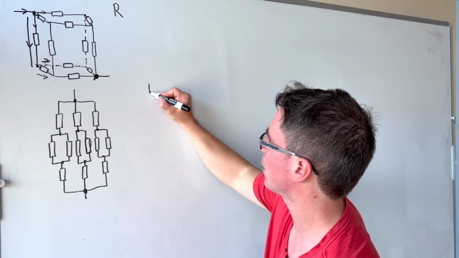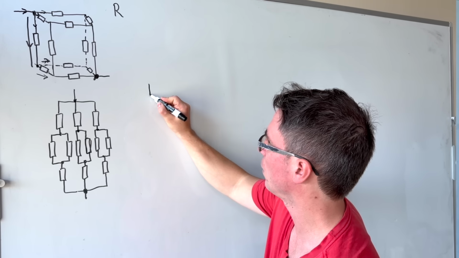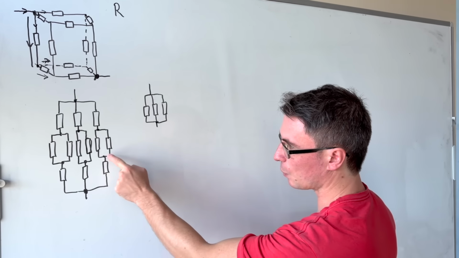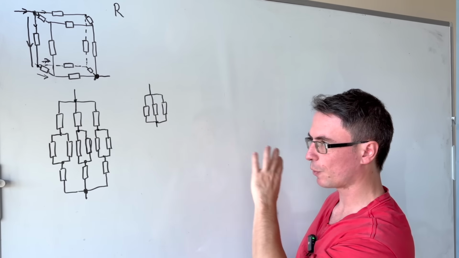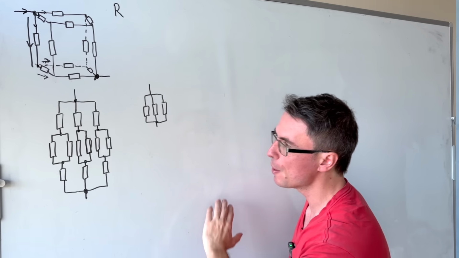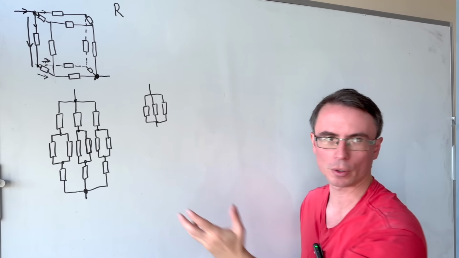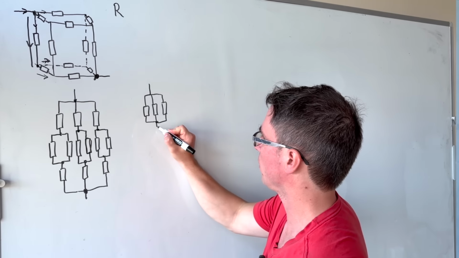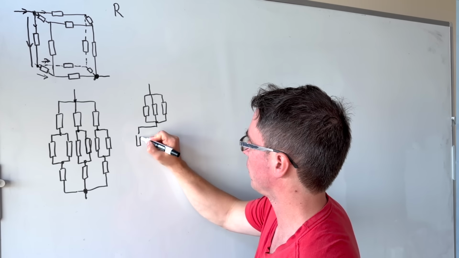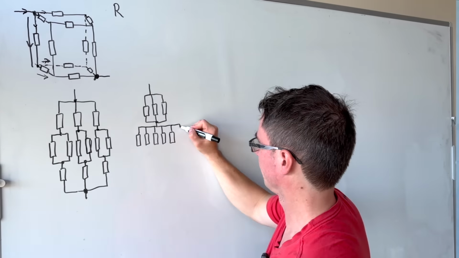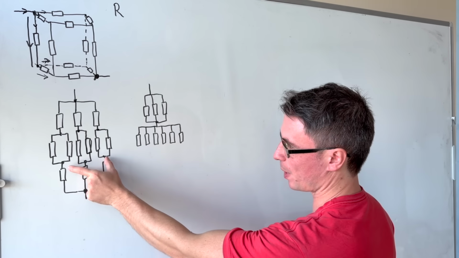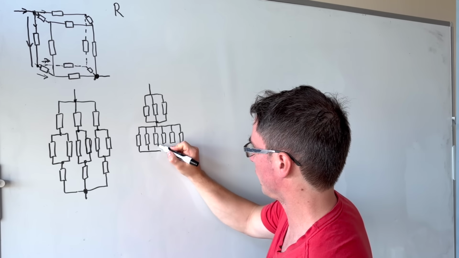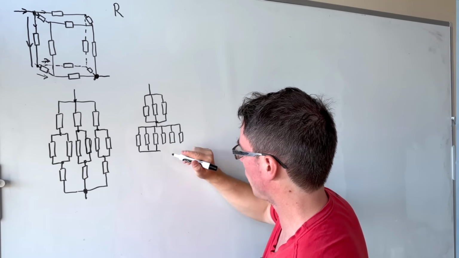So that means that we can actually redraw this circuit. Additionally, all of these will have exactly the same potential difference, exactly the same current, meaning that this whole middle branch will act as a parallel arrangement. So there's going to be essentially, well, 6 of them in parallel. And as we said, we can combine those 3 points as well by simply just representing them with a single point.